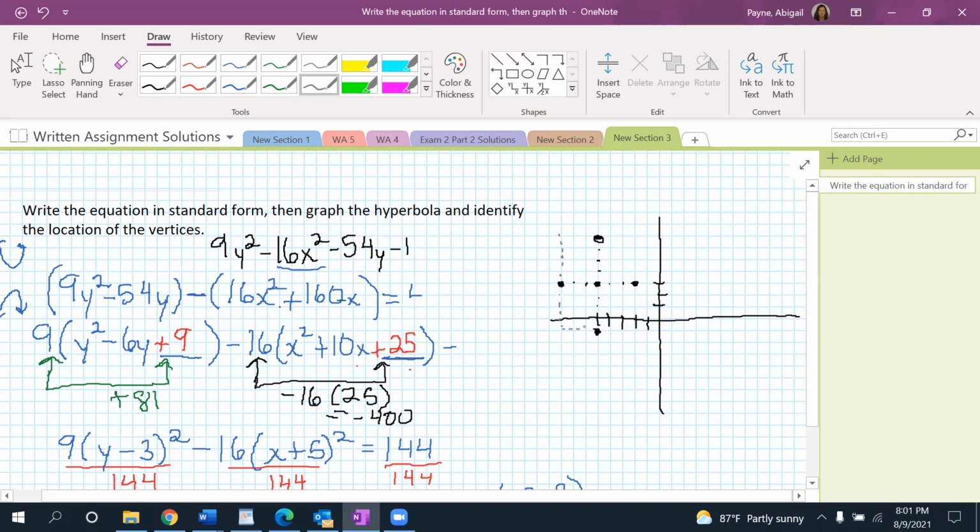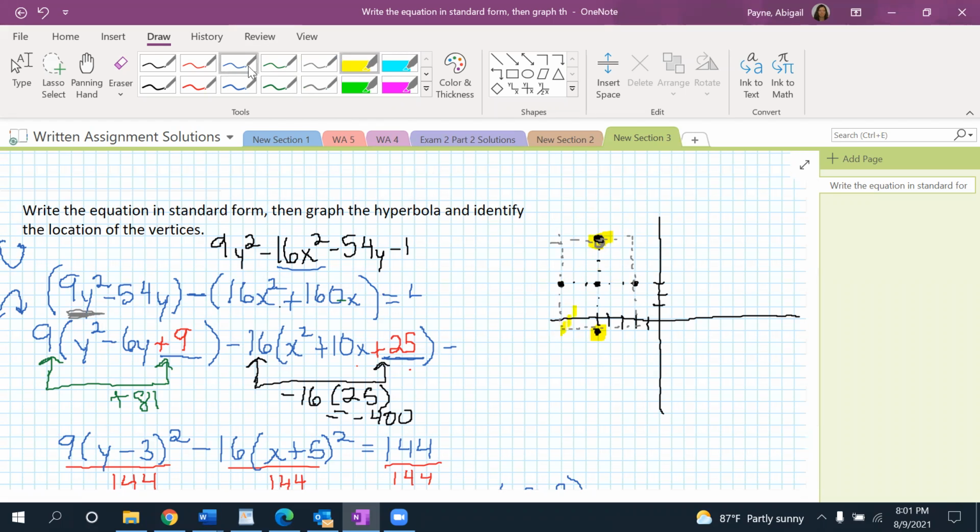So here's that box that I was talking about that we draw around the center. And again, you get the dimensions for this box looking at the denominators below your x expression and your y expression. Now, the thing that I started out talking about, notice that the y squared term is positive, which means the hyperbola is going to be oriented vertically. So the actual vertices for this hyperbola are here and here. The actual hyperbola is going to open up off of those 2 points. These x points on either side of the center are just used to determine how wide or narrow the hyperbola is.